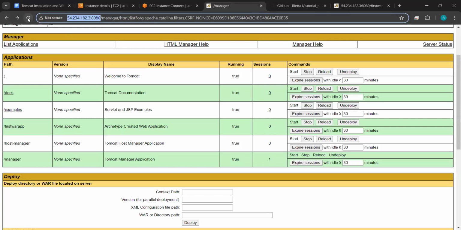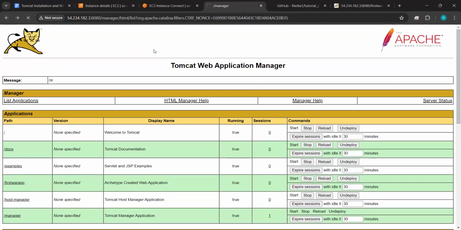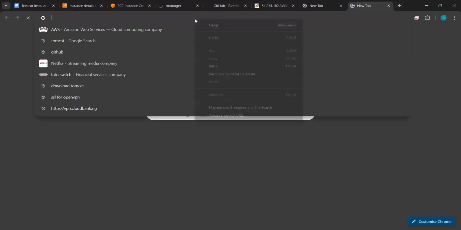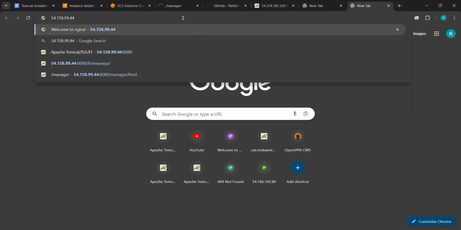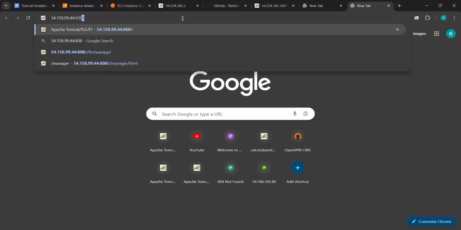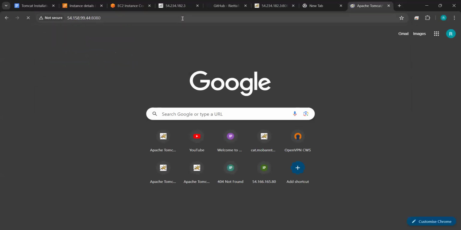So now this would not be accessible anymore. So the new IP address we've attached was 8018. Enter.